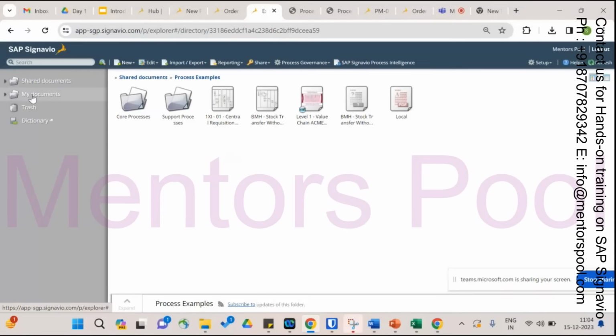Whatever you create in the My Documents folder, only you can see, because that's in your folder. But when you create in shared folders, whoever has access to that shared folder can see it. So if you are working on something and you don't want others to see it, you can keep it in My Documents. Okay, is it clear?